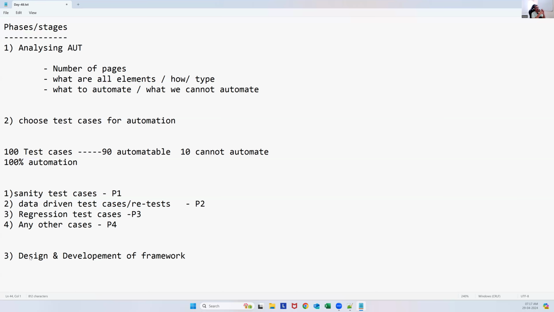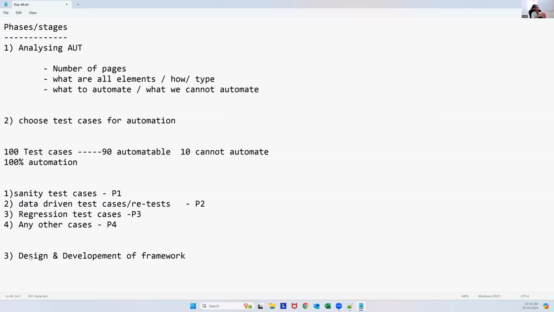And development means what? Adding new utility files, creating the page object classes, creating more test cases. This is all part of the development. So design and the development. First, we need to have a design. Then we need to get involved in the development, meaning we can create so much stuff in the framework. It's a step-by-step process, the design and development of the frameworks.